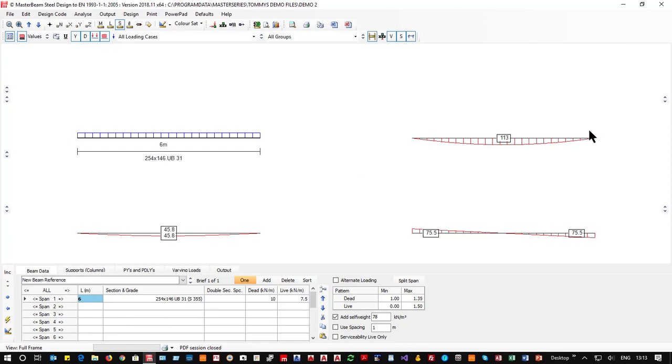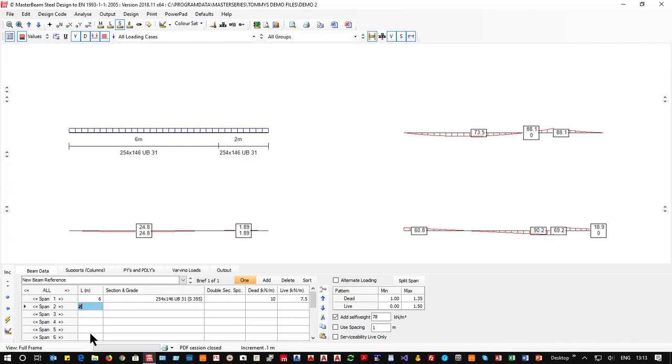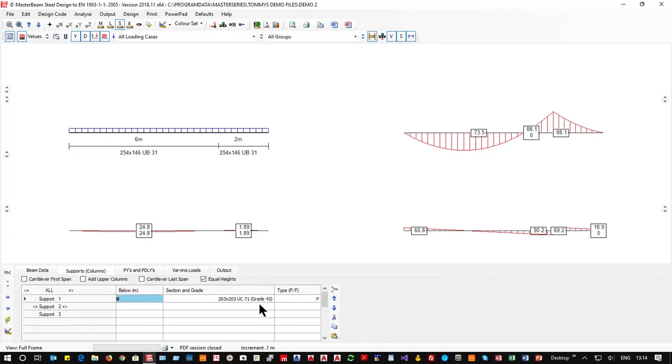So simple beam. In this case I'm going to put a cantilever on the end, so I'm going to go for a second span, 2 meter cantilever. At the minute you will see from the moments that it is assuming a prop here, but I'm going to make that end cantilever. So go to my supports, and rather than pinning anything, all I do is say last as cantilever.